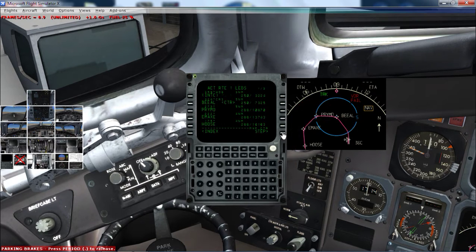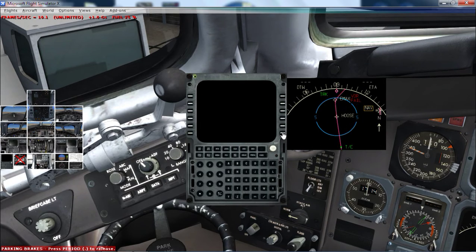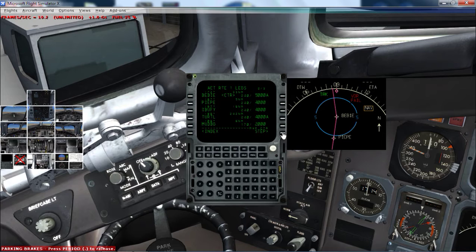Pacifica 7388 heavy, taxi to parking. Pacifica 7388 heavy, taxi to general aviation parking. Using taxiway Papa Charlie, Alpha Papa Romeo.